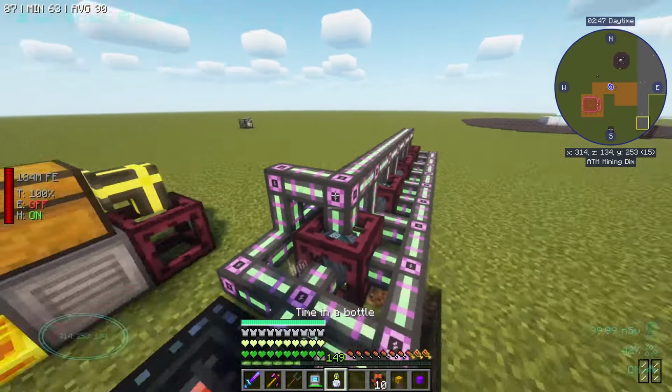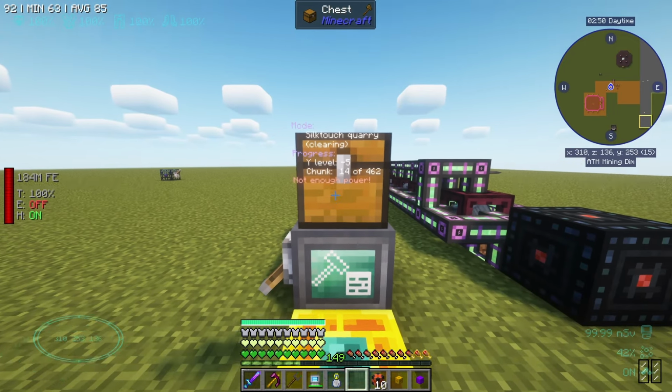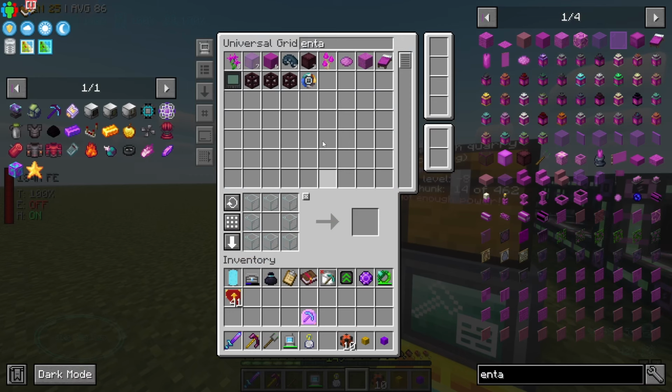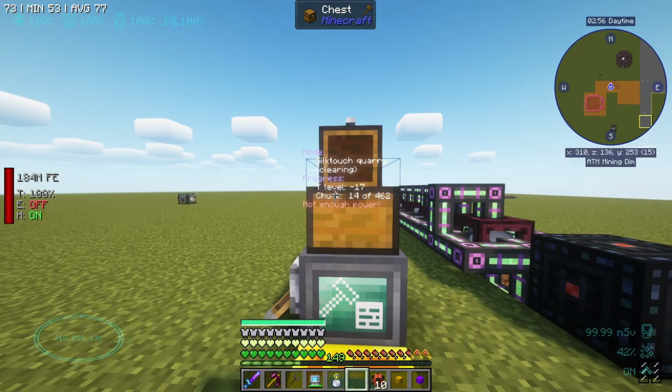Cool. So that's hooked up. I mean, the time in the bottle's ran out, but he's got plenty of power now, even though he says he doesn't. And you can see the wire level is changing. And I think we're actually getting the ores now. Maybe. I'll be honest, probably near impossible to tell.